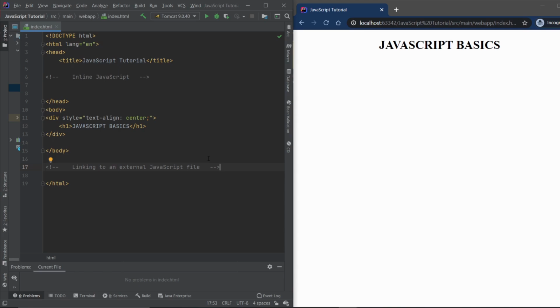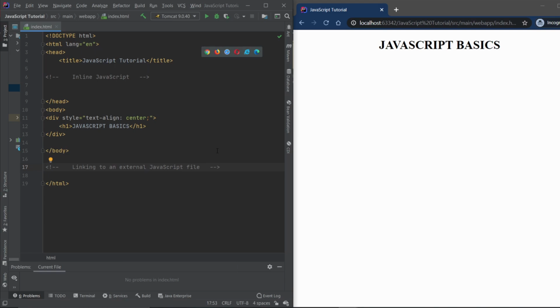Now, you might be wondering, when it comes to C++ or Java or any other language, we usually have a console, right? And we usually print things on that console. For example, in case of Java, we write system.out.print to print something on the console. And in case of C++, we write cout to print something on the console. So how does that console work when it comes to JavaScript?